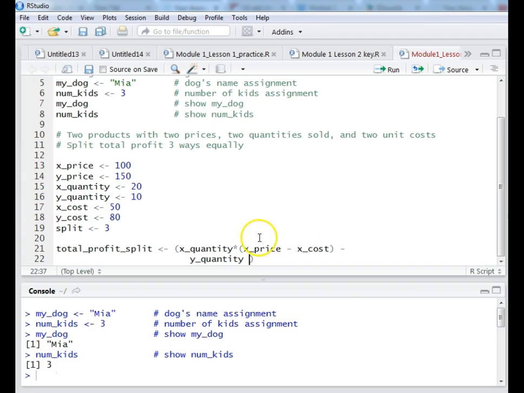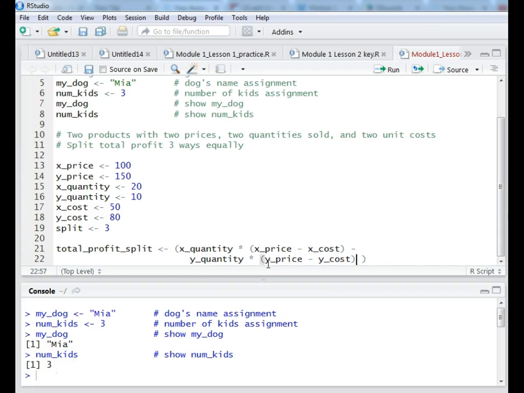So, being careful about the spacing principles, I want to have spacing between operators, as is now shown. Then we're going to have y quantity times, in parentheses, the difference between y underscore price minus y cost.